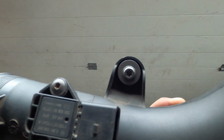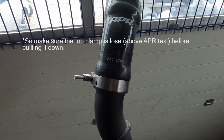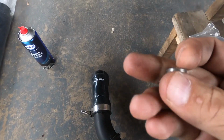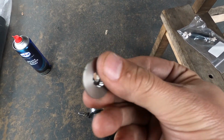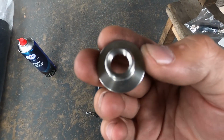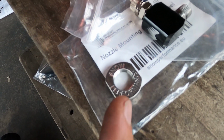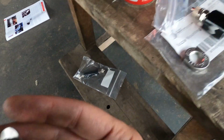There's a bolt, there's one there, that's the plug, this is the whole piece, and here's where I'm going to mount the VME adapter in this hose. So this is the silicone hose adapter. This goes in the hose, then you can put your tool in here, I don't know how to call it, and then you can put on this ring right here to clamp it down from the outside, and that is what's going in there. That's the nozzle.